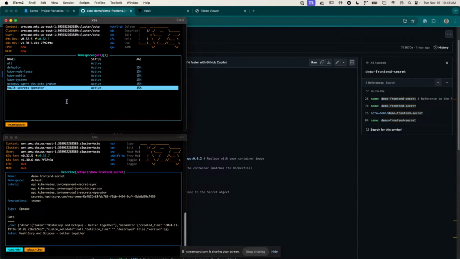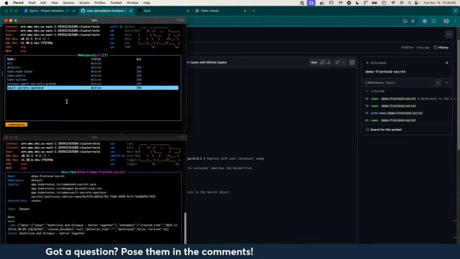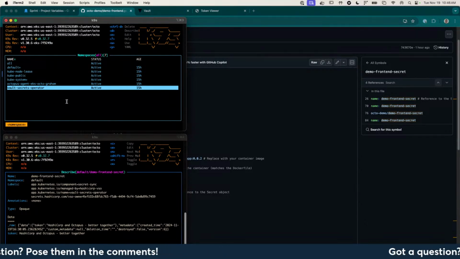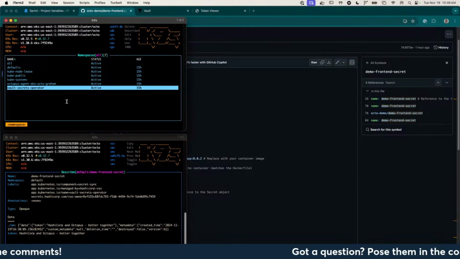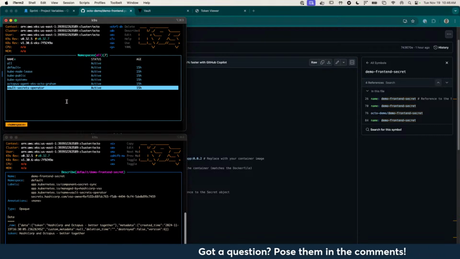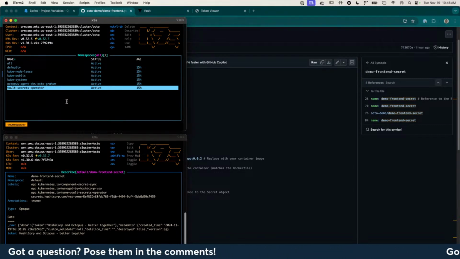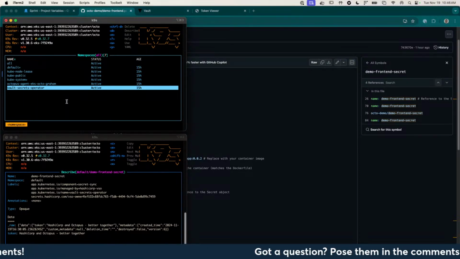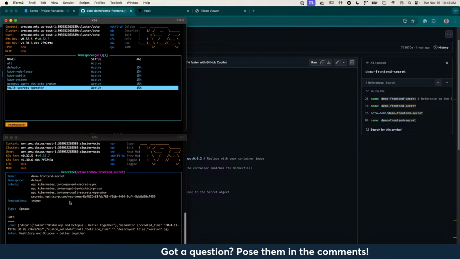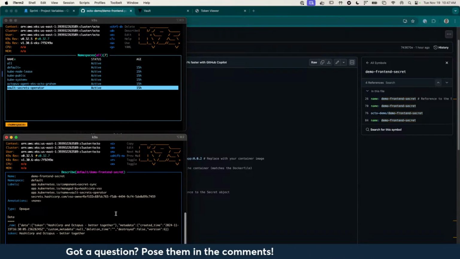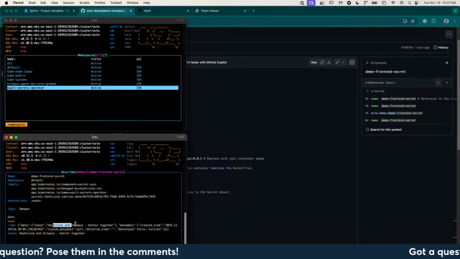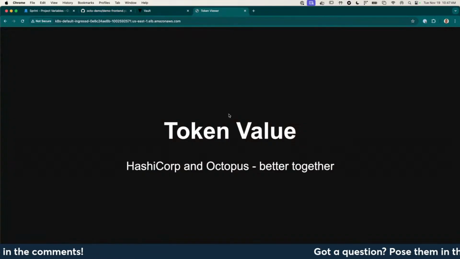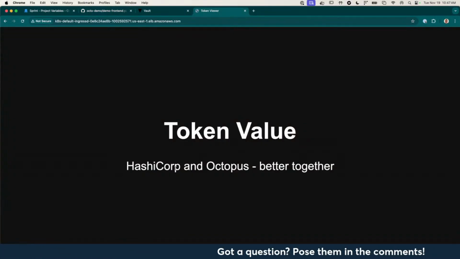The operator is the same thing. Its job is to understand Vault static secrets, among a bunch of custom resource definitions, figure out which Vault hosts the true value, and then copy that value to the Kubernetes namespace and the Kubernetes secret. Down here, I'm monitoring the actual token value, and what this application does is show you the token value right there in front of you.